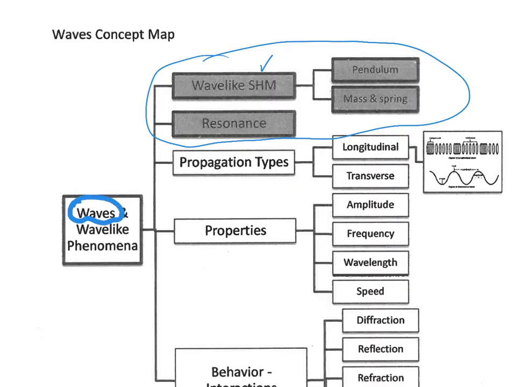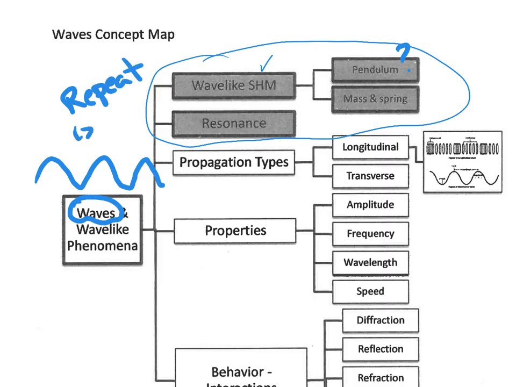And how can a wave, an ocean wave or a sound wave or a light wave, have anything to do with pendulums? What's the connection? The catch is that they do things that repeat. They are repeated motions, and it involves moving energy, or energy being transferred from one place to another in the process of maybe vibrating like a mass on a spring. A mass on a spring literally means a mass bouncing up and down. A pendulum, most people are familiar with like a grandfather clock.